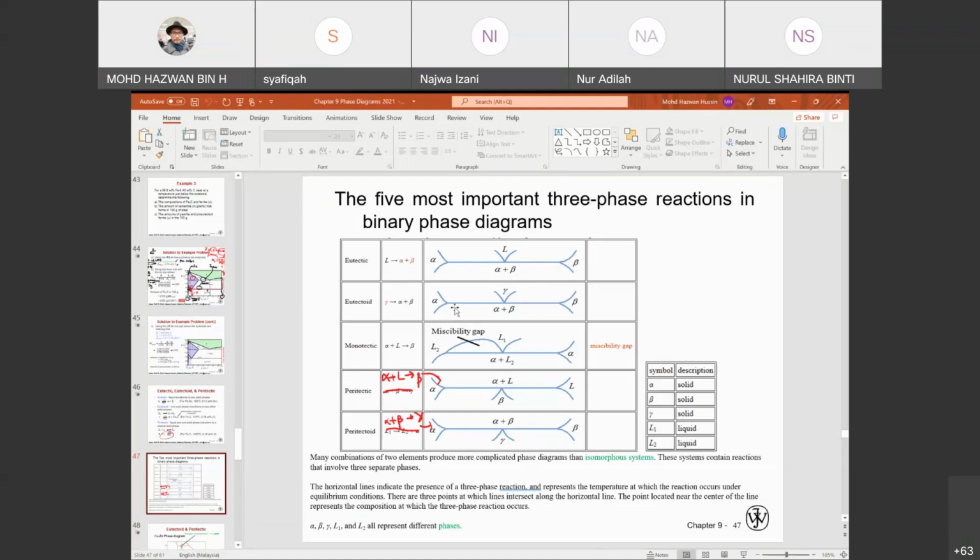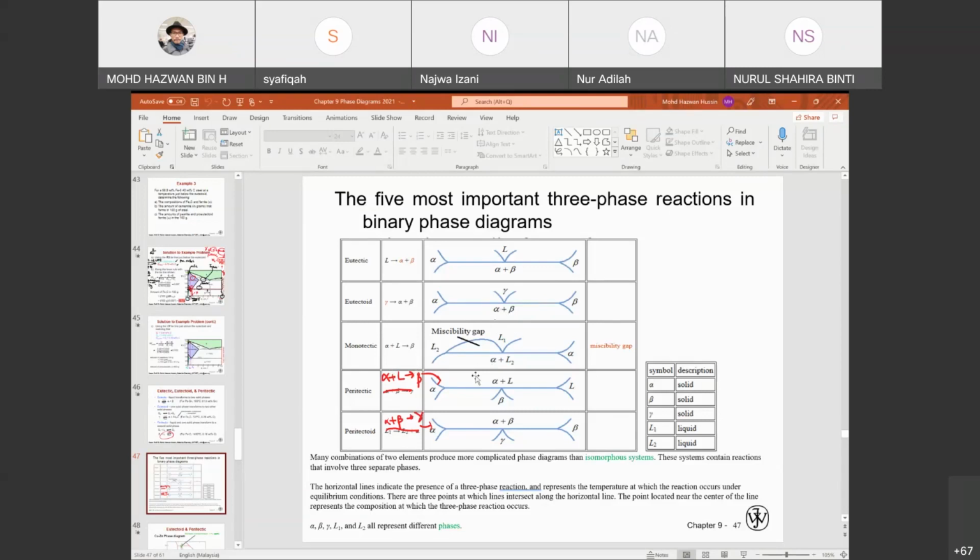For eutectoid reaction, similar things. As in eutectic, you see a horizontal line, and then after that, the phase boundaries are located on top. So obviously, the reactant will be located on top, which in this case will be gamma, and gamma itself is a solid. When it solidifies, it forms another two solids. If we are referring to this one, the reaction will be gamma double head arrow alpha plus beta. If we are referring to the cast iron phase diagram, then the reaction will be gamma double head arrow alpha plus cementite.